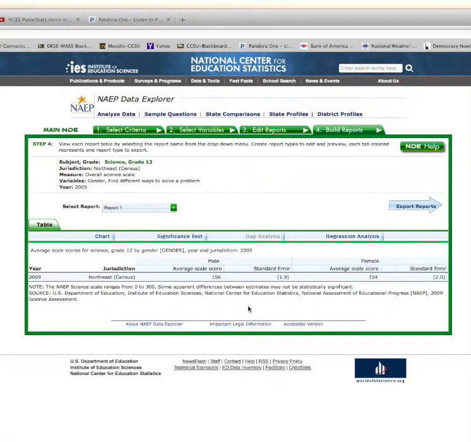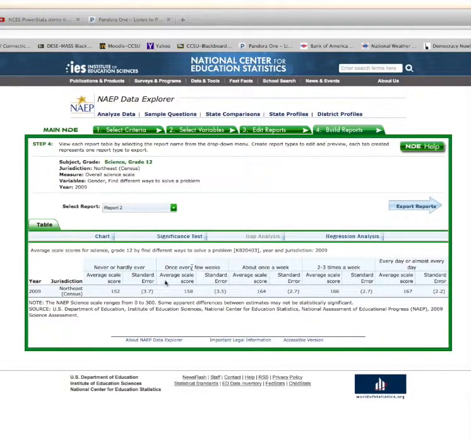And what we see here is the first report, which is pretty simple. It was the 2009 testing year for the Northeast. There's the male average scale score and the female. Very, very close. Most likely that difference on a scale score is statistically insignificant. But let's see what happens when we look at it a little bit more deeply. Report 2 was the testing scale scores not broken down by gender; they just did it according to the instructional strategy.